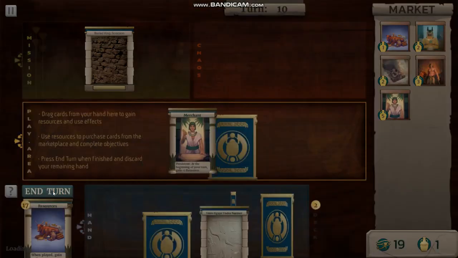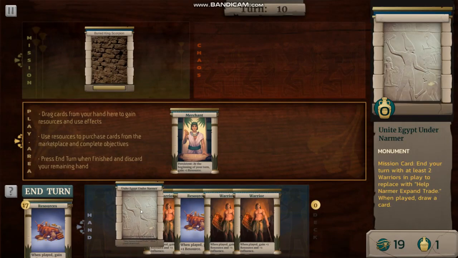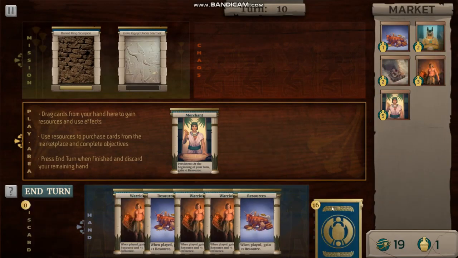All right, so to show the next turn, you actually get another mission card. You place it here, and it snaps up to your mission area, and you get another card.